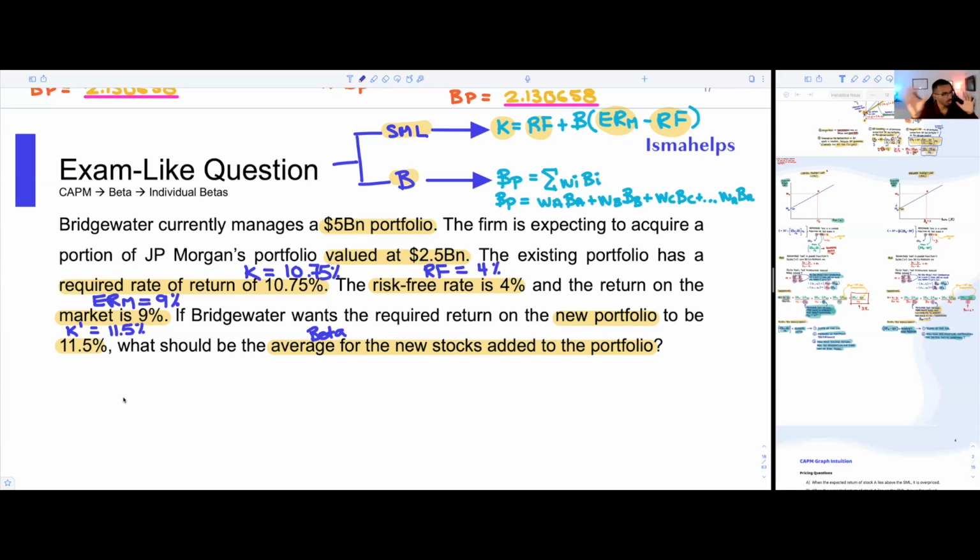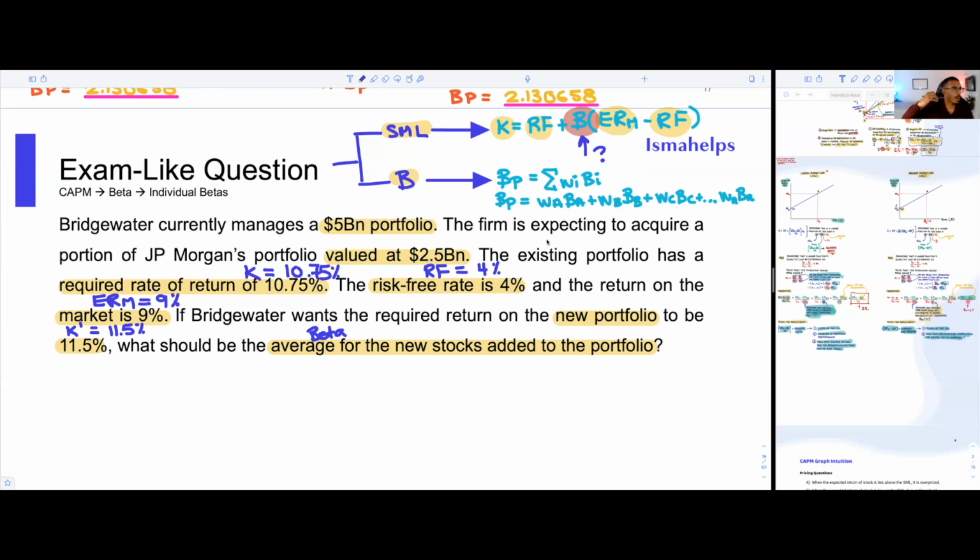There could be a lot of noise here where it's not clear what we need to do, because they're talking about betas, but we don't even see one beta in the whole prompt. So it's getting kind of strange. If we look at our formula for the SML, we notice that we're definitely missing beta. But what's awesome is that we have all of this information highlighted in yellow, such that solving for the missing part becomes really easy. But even then, what do we do after that? It's getting a little bit weird.